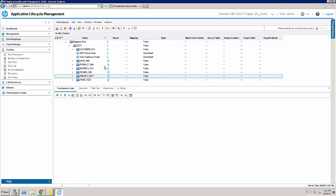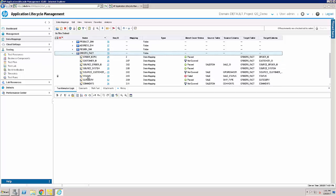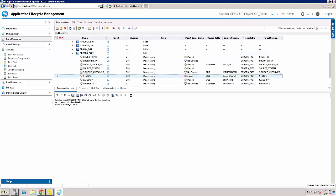Okay, and as you can see, the Z cities are source, and then we've organized ourselves by folders. Each folder is a target table where that source data will be coming into. So it's sort of a nice way to organize yourself. And let's first discuss our two types of assets in the requirements module that has been renamed to data mappings. So we'll go ahead and take a look at one of our mappings. And we'll click into it here.